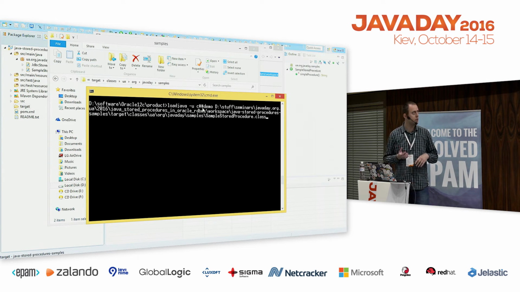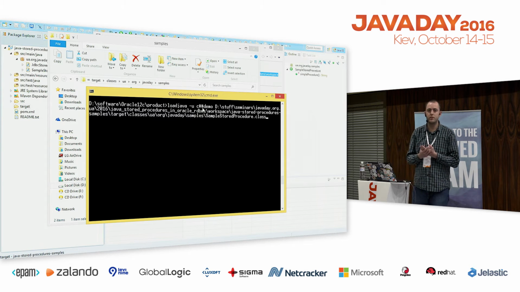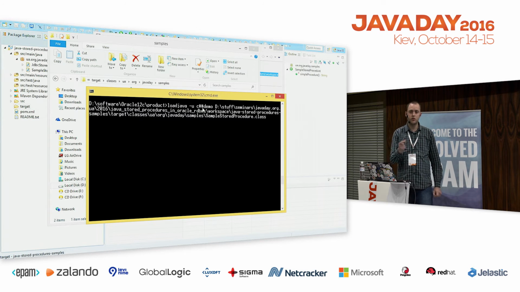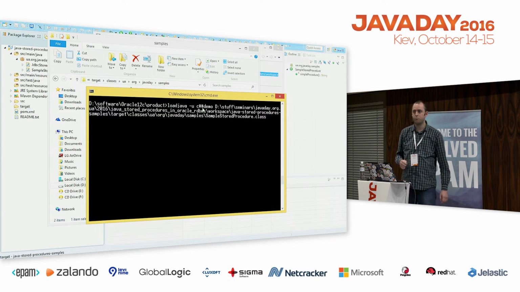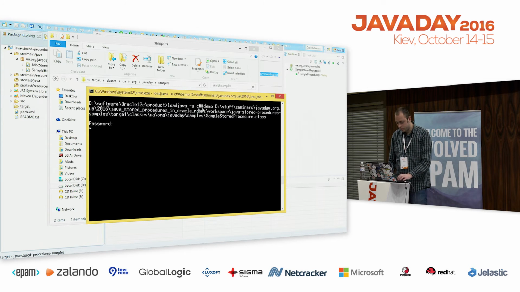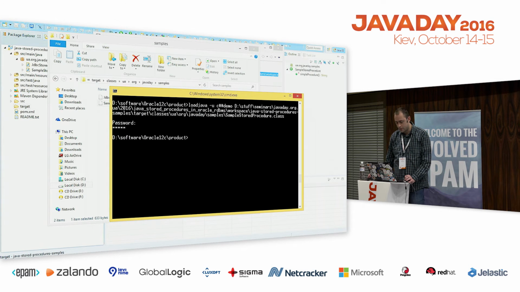To give you some more background on this, in Oracle 12c, they've introduced something called multi-tenant databases, and they have created the so-called common users that allow you to access, from a single user, both the CDB, which is the container database, and the child PDBs, which are the multi-tenant instances for that particular database. So for now, you can think of this as just a demo user. If I execute this, I have to provide the password for my user, and I've loaded the compiled class inside the Oracle database.